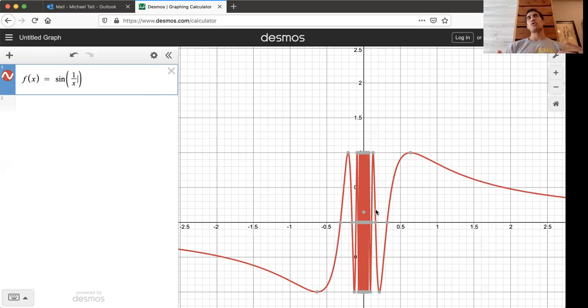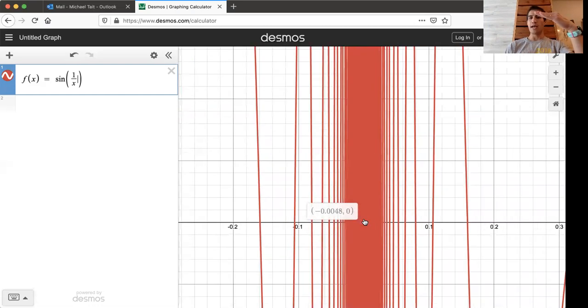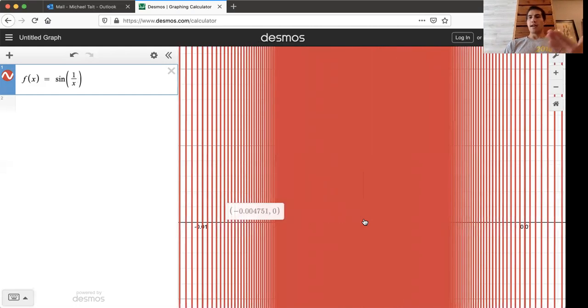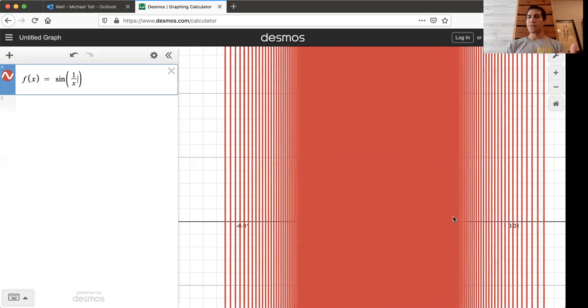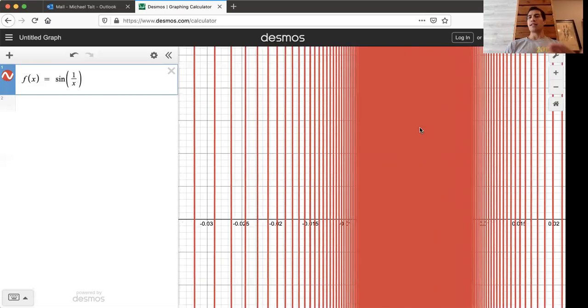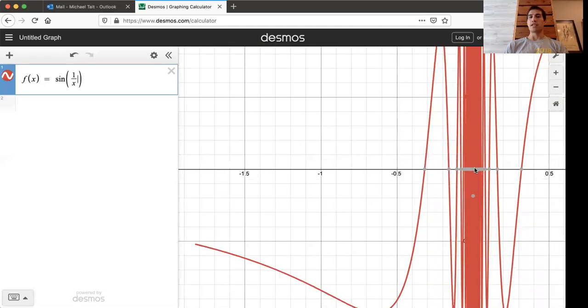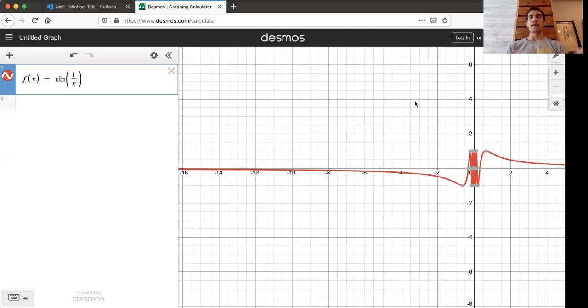And so there's no meaningful number that I can say that this function is approaching, because it's hitting all of the values between -1 and 1, and it's hitting them over and over and over again. And if we zoom in, it gets very dense near x equals 0, because it's oscillating over and over again, infinitely many times actually. And so there's no y value that this is getting particularly close to, because it's hitting all of them many, many times. And so this limit does not exist. The limit as x goes to 0 of this function, sine 1 over x, does not exist.